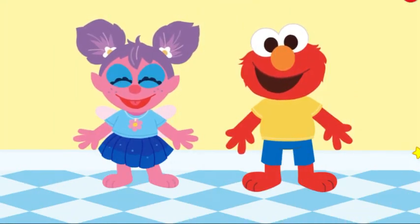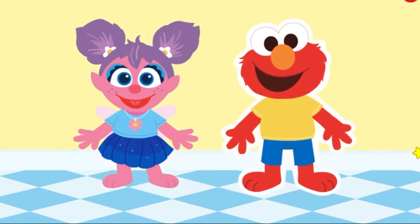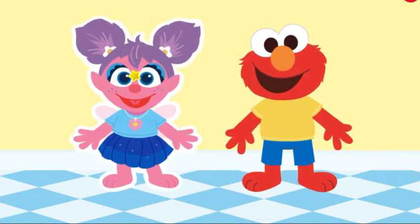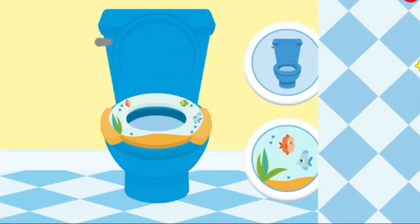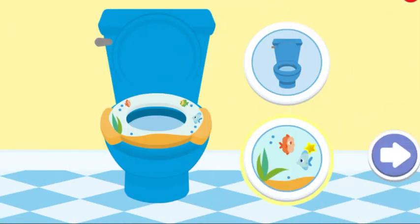Which friend should practice going to the potty? Abby or Elmo? Abby. Decorate your potty.